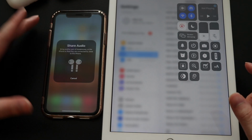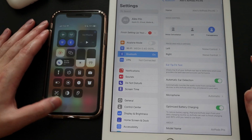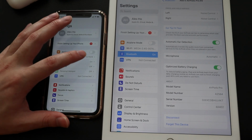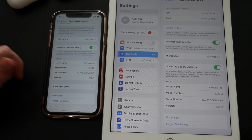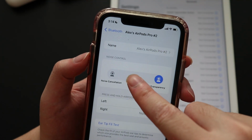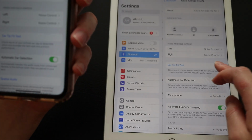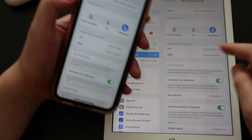If you want to share audio with a secondary device, go into information on any of these products. As you can see, we got the serial number right there. Same thing right here on the iPhone XR. So same serial number as engravings, and as for the packaging, just like the original ones, you'll be able to change the name to whatever you want, turn on ENC or transparency mode. Same thing on the iPad. As you can see, if I turn on transparency mode right here, it switches right there too.